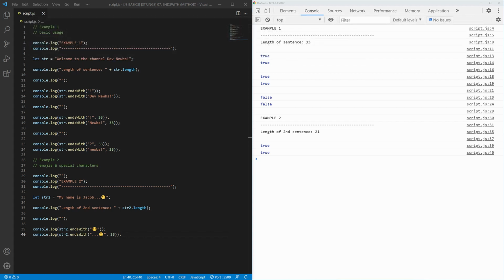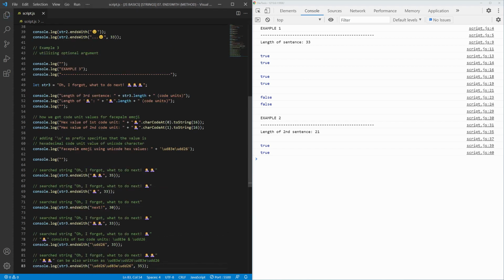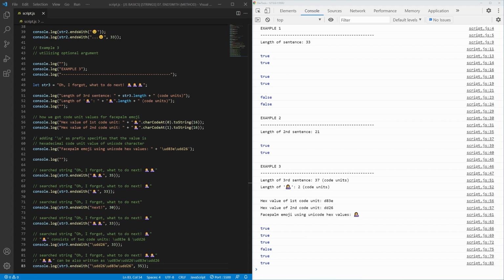In the next example, I would like to focus again on the optional length parameter and the possibilities it provides for us. Keep in mind that the whole time we are dealing with code units, not code points. That means it is possible to search using only part of an emoji or other symbol that consists of more than one code unit. There is a command line before each output explaining what part of the string is used for the search. By using the optional argument length, we can effectively limit the search scope based on our needs.